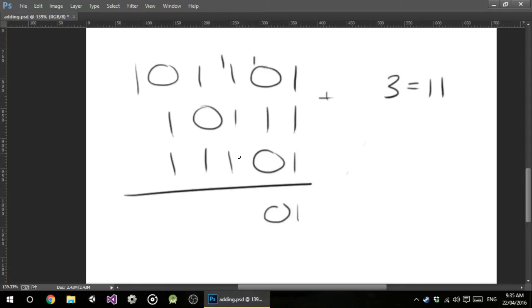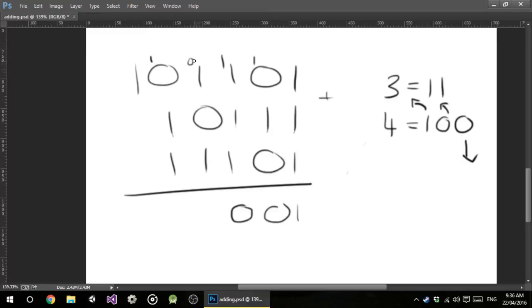Now we're in a very sticky situation. We've got 4 1s in this column. The 4 in binary is 1, 0, 0. So what I do, and you probably don't have to do exactly like this if you figure out a better way, but this is what I do to keep things simple: I drop the 0, I carry this 0 to the next column, and then I carry this 1 over to the column after that. It's just like if we added up to 100, we'd have to carry the 0 for the 10 and then carry a 1 for the 100. What I mean by that is 1 plus 1 plus 1 plus 1 gives us 4. So I drop the 0, carry the 0, which is a bit useless, but I do it just for keeping it simple. And then I carry the 1 into the next column after that.